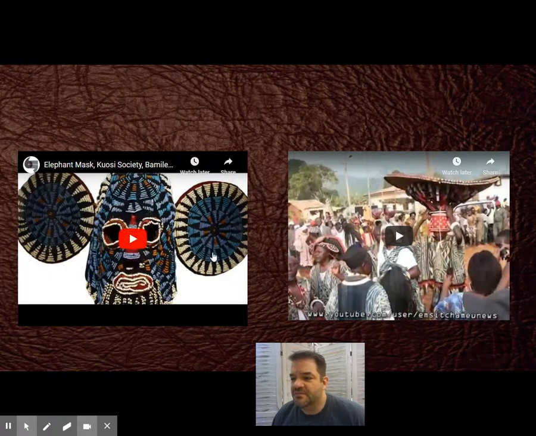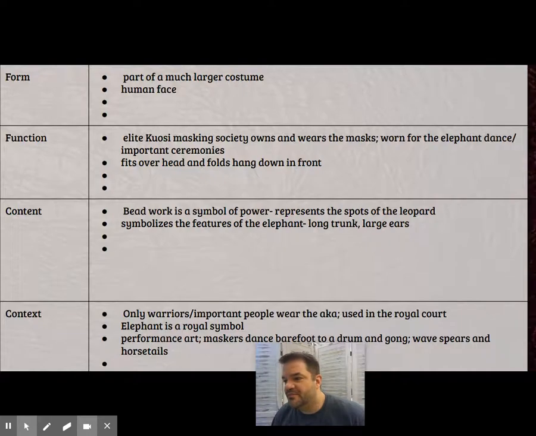Think back to the other masks that we've looked at so far, the eagle transformation mask, the Olmec mask. And as we move on, we're going to see further masks as well. Just remember that they're meant to be performed, they're meant to be danced, and not meant to be seen in this static way. So those are our masks for Africa, and I hope you've picked something new. Please know them and know the people who created them.